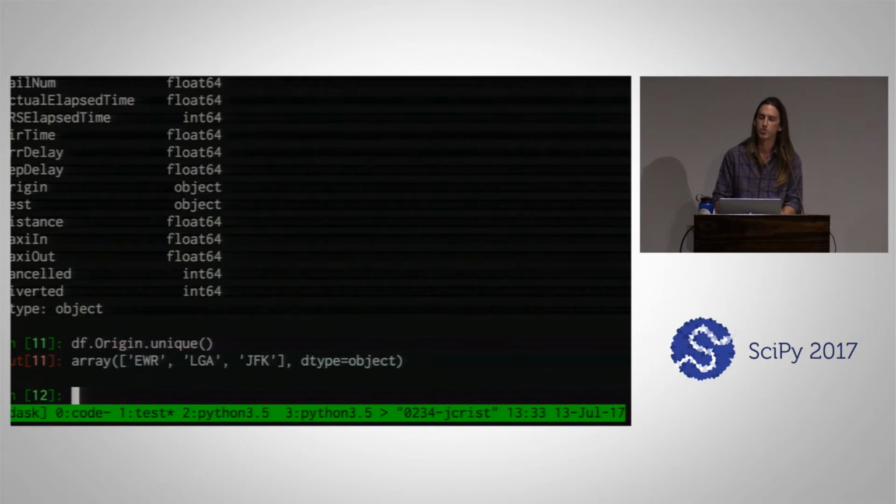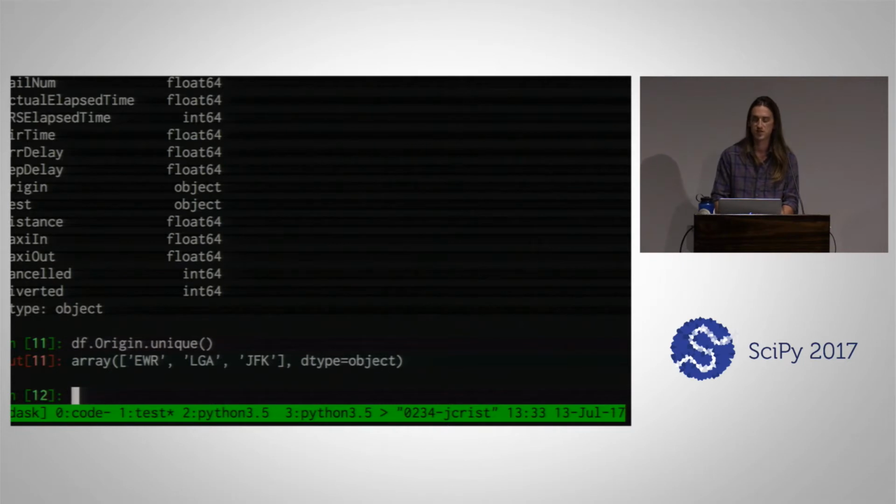We have 10 CSV files, and the problem we're going to be working through today is doing a resampling by month. We want to group everything by month and then take the count from each airport. So we want to know how many flights were out of EWR, LGA, and JFK every month in the 90s. In one CSV, this would be easy. This is just a simple Pandas call.